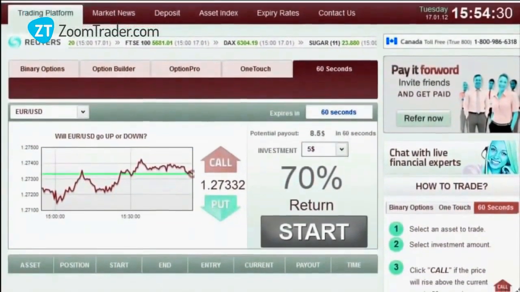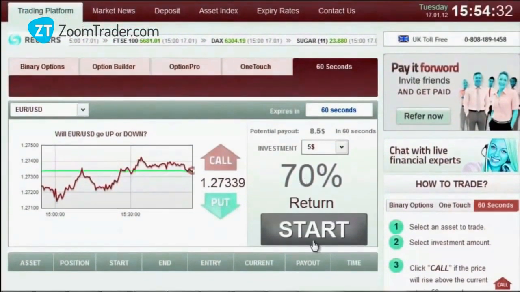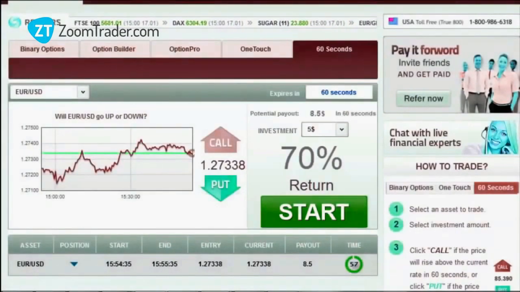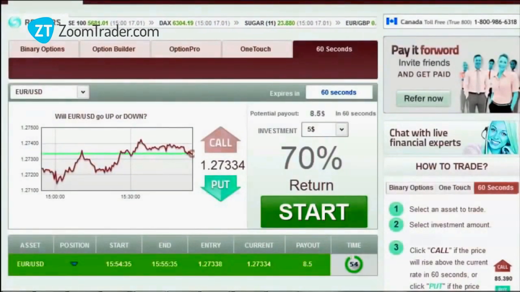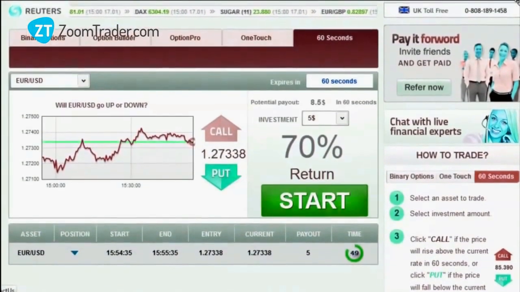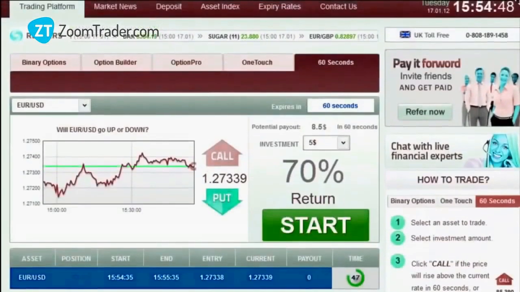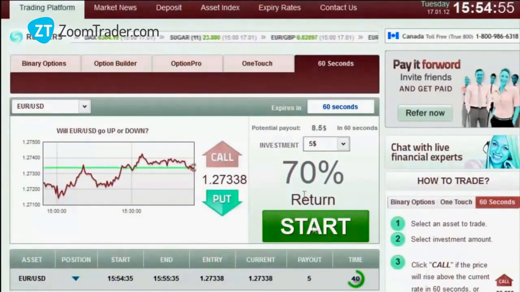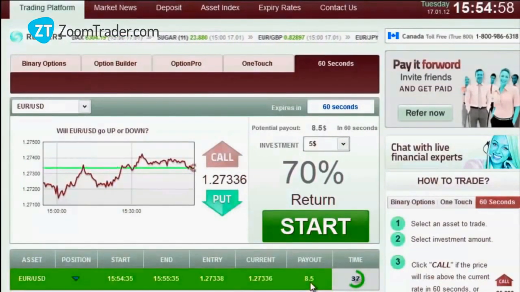So let me just reposition the screen here before I start the trade. So $5 investment, I'm going to hit put, then I'm going to hit start, and then approve it by clicking OK. You don't have to approve it, it will automatically approve within 3 seconds, but if you're in the middle of a trade, it is best to approve it manually because you want to be very, very quick. When I say in the middle of a trade, I mean if you lost your $5 trade and you want to put your $10 trade, you want to strike as soon as possible, because you're trying to catch the 0.5 decimal base fluctuation with 5 trades. That's how you get a 100% success rate with this system.